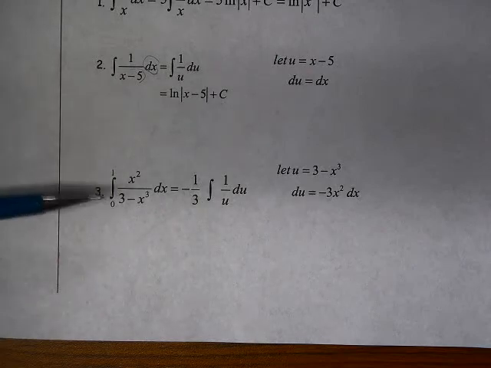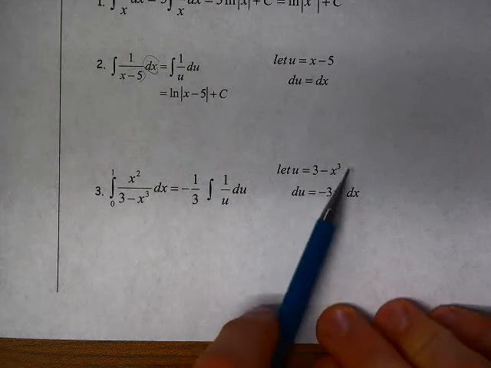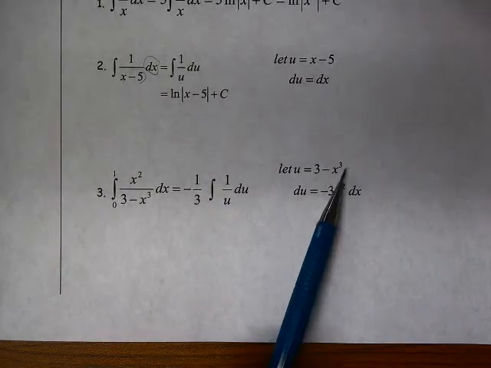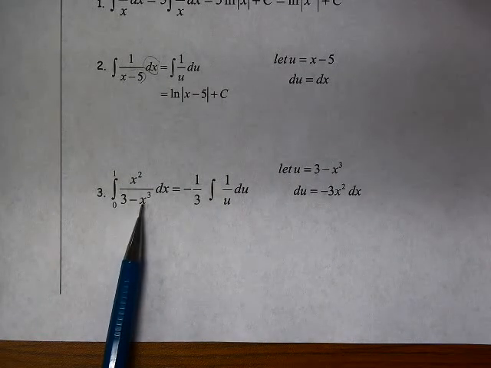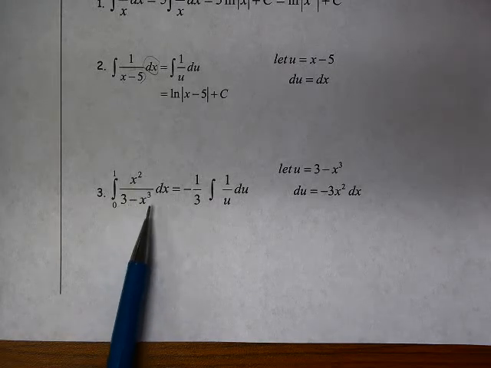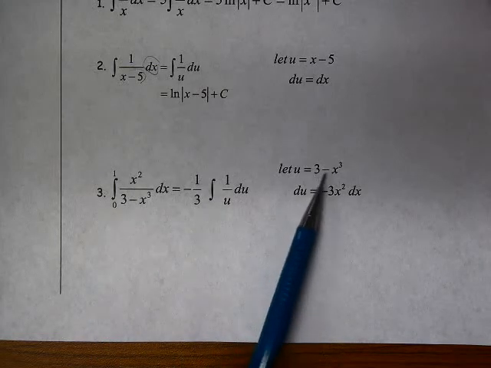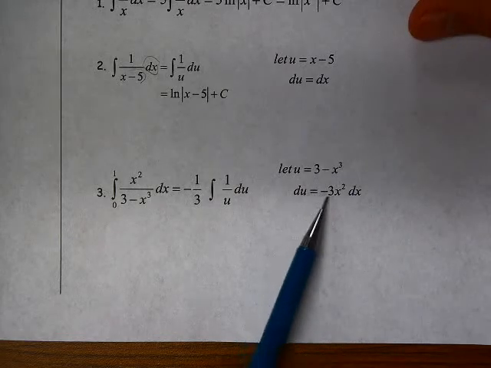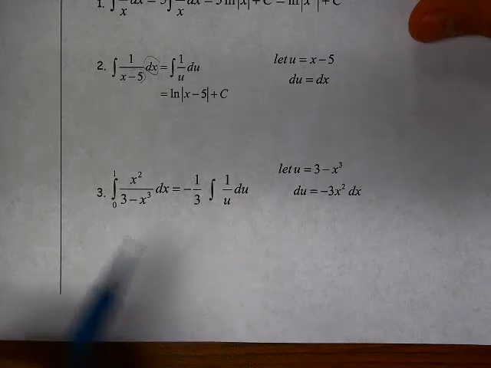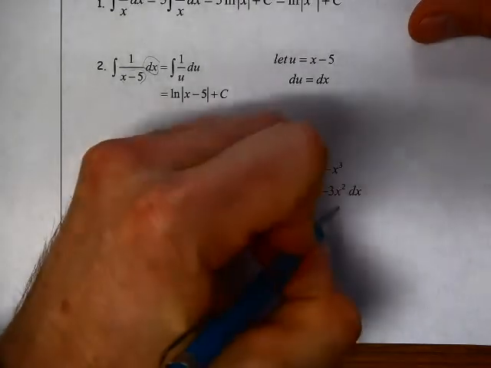So we're going to do a definite integral this time, so we're adding a little bit of complication there. We have 3 minus x cubed over x squared dx. So let's look at the u substitution that I chose to use here. I notice that if I take the derivative of the denominator, I at least get to the right power of x here. So the derivative of an x cubed is going to give me an x squared. So that's a good hopeful sign. So I let u equal 3 minus x cubed. The du is negative 3x squared dx. What I'm trying to substitute for is the x squared dx.